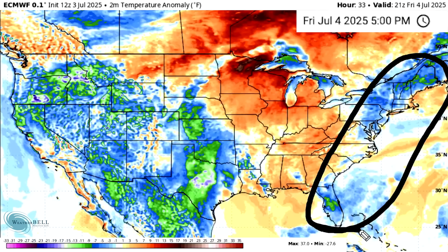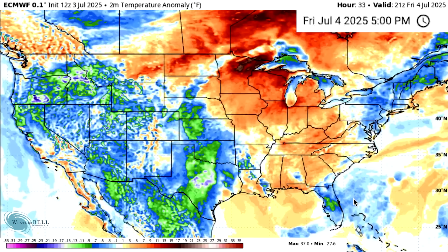The eastern seaboard is going to be really nice, all things considered. I feel like over the past ten years, the 4th of July in particular tends to be very, very hot compared to even most summer days. But for the eastern seaboard, that's not going to be the case — very near normal or even below normal conditions like for Florida and the northeast. Going to be really awesome weather tomorrow for any festivities on the 4th of July.